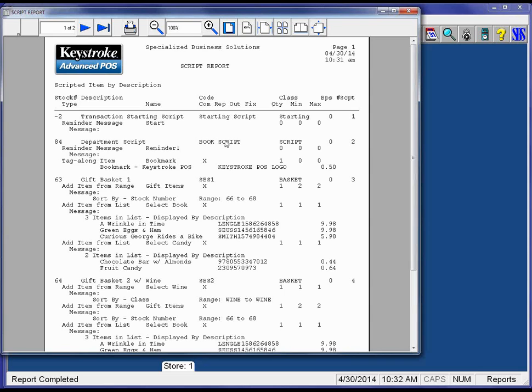And that's used anytime we sell a book, and we can at least see what these items are, where they are used. Here's my gift basket inventory item, where I see all the scripts assigned with that. So we consider these scripts reports part of the inventory reports, again, because these are scripts that are assigned to inventory items.